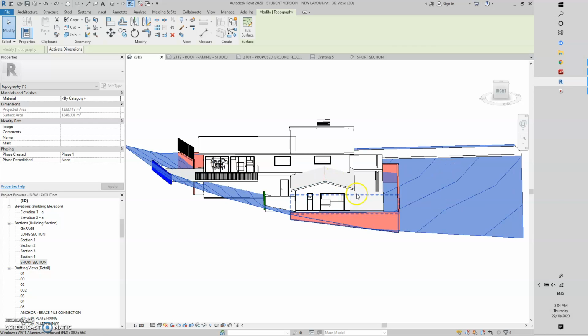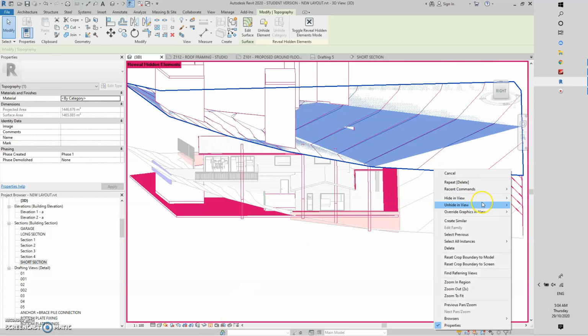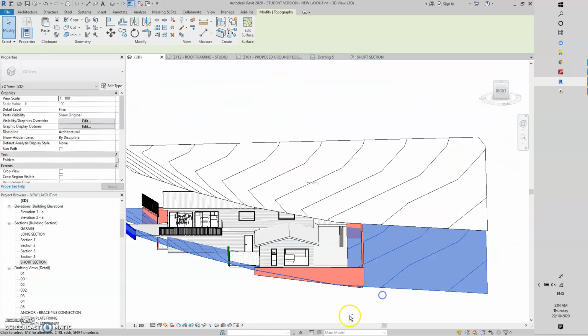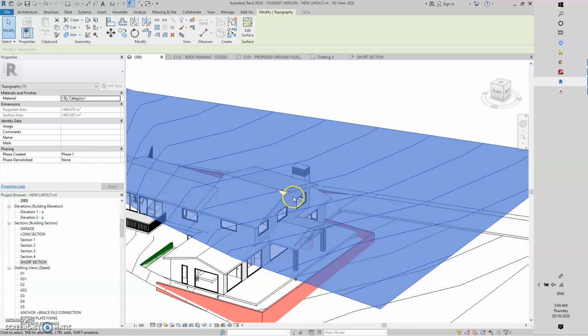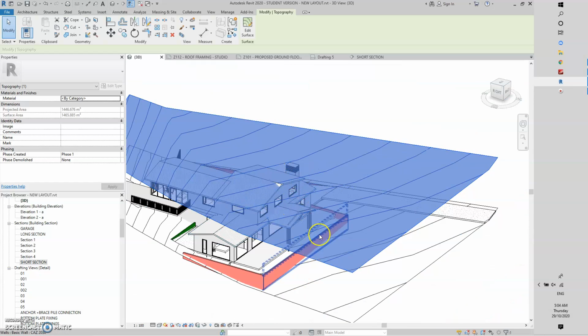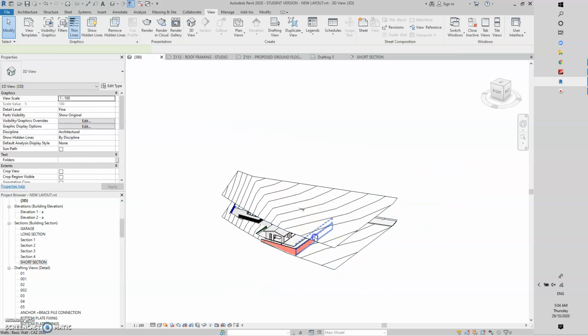Currently we have 2.7 on the ground floor ceiling height and 2.4 upstairs. I'll show you how this works. In order to establish maximum ground height, we take the original ground height and copy it up by 8 meters. Yes, we are infringing a touch, but you're actually allowed to go to 9 meters, so I'm comfortable with that. No issues there. It's sitting pretty well.